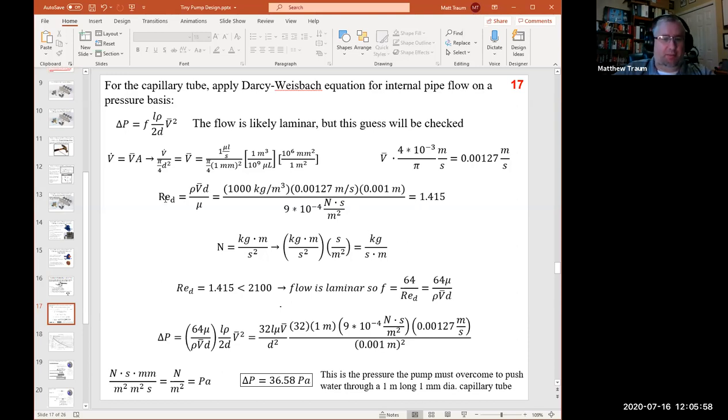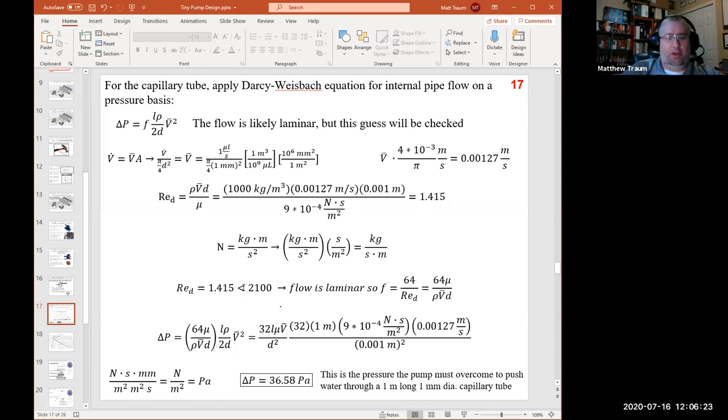Whenever I show a Reynolds number, by the way, I always like to prove to myself that the result is dimensionless, right? Because that's a very easy sanity check to make sure that you haven't done something wrong. And so here I'm just converting the newtons in the viscosity into kilograms per second meter, so I can show that this is dimensionless, which it is. It works out to be dimensionless, so that's fine.